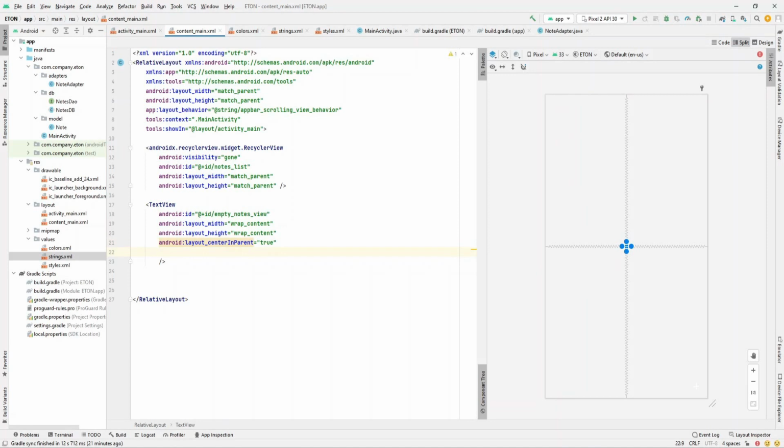Exactly. And now we want the text to be no notes yet. And the text size, so we can actually see something, we will put it 20sp.